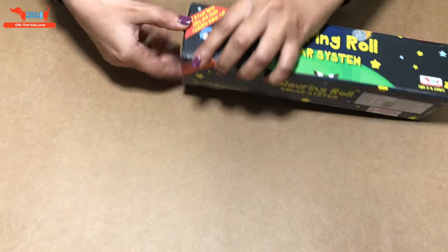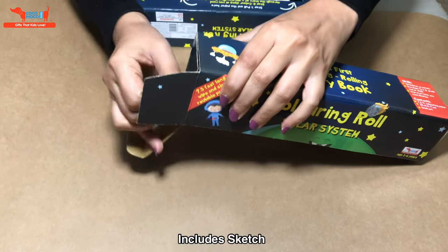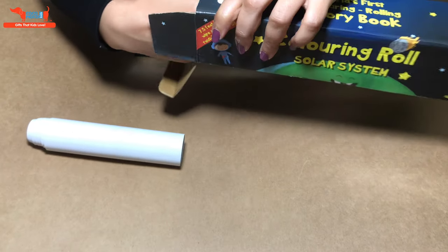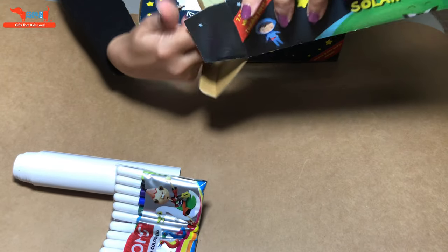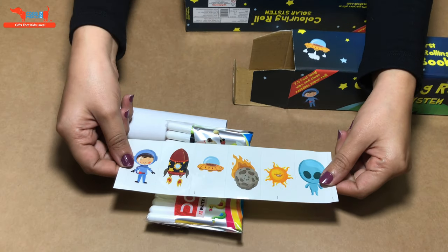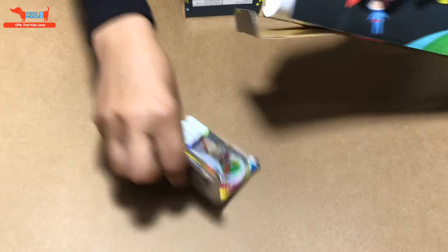Once you open the roll from the side, there's another thing in this box which I'll show you. It comes with sketch pens rolled up inside, and there are also a couple of stickers. You can use the sketch pens and stick the stickers — all based on a space theme. These are wipe-and-clean.